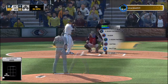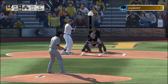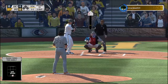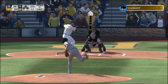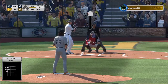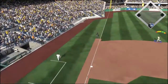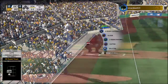Now a slider to start him out, but that breaks down and in for ball 1. 1-0 pitch on the way. Started that swing a bit too early. Strike. Matt, that splitter has been spot on. I mean, that is the game separator right there. He's able to use that split. Looks like a fastball, and he's using it effectively. Boy, good inside fastball right there. Trying to tie the hitter up, trying to keep him from getting those arms extended. A pitcher's pitch.